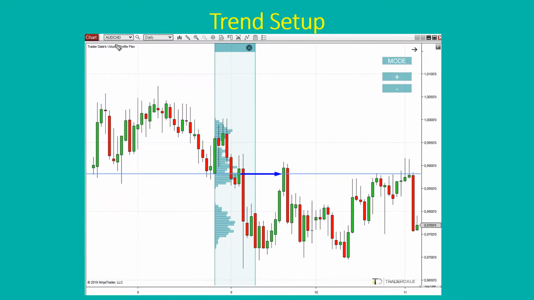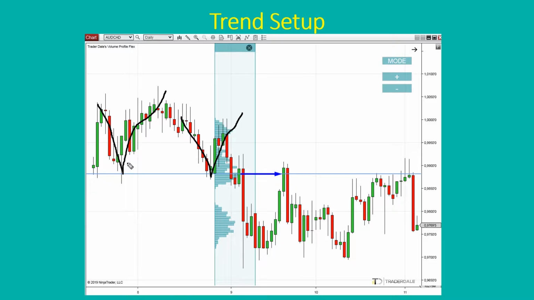Now another example, again Australian dollar, Canadian dollar daily chart. There was this strong selling activity, and I identified a heavy volume cluster in here. So what you do is you draw a line there, you wait for pullback, for the price to make it back to the level again, and you go short from there. All right, this is a pretty simple setup, right? But it's really effective.